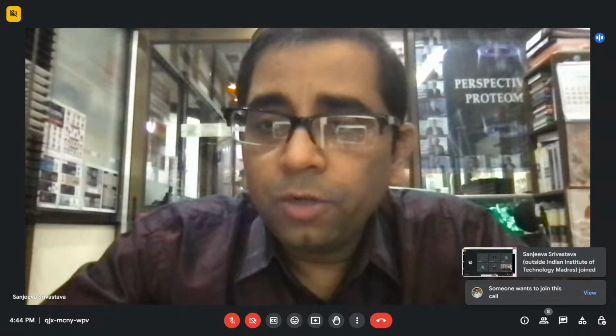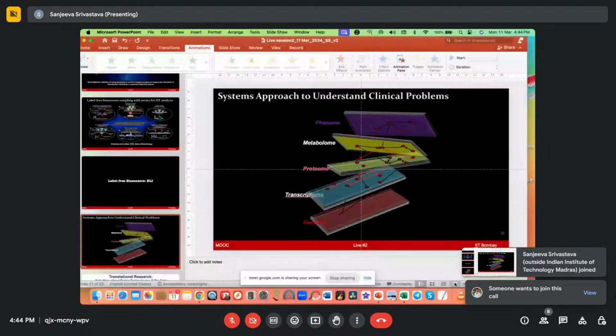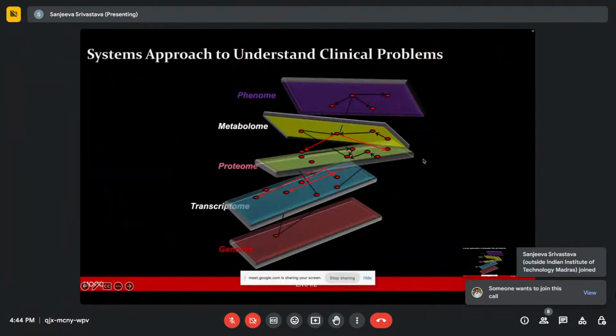Now, since we have talked about a few things regarding the biosensors and the different types of data sets, I just want to give you the broad picture of what we eventually want to achieve from all of this technology. We want to get a much more comprehensive picture which can be helpful for understanding the biology. In our case, we are not generating genome data or transcriptome data, but it is a good idea, if you have an available data set or can generate data, to have multiple layers of information.